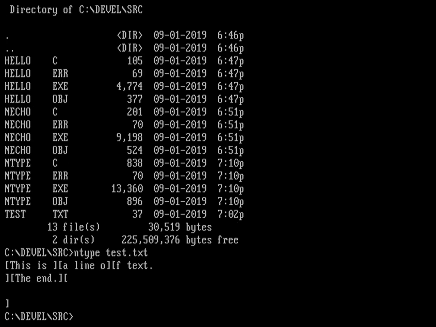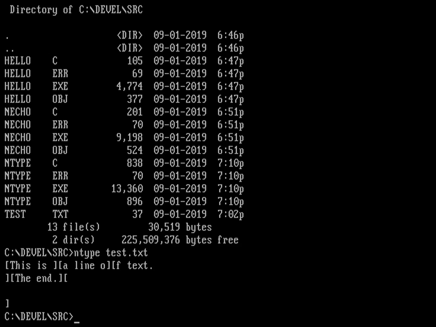And as you look through that, you'll see that each one of those brackets contains 8 characters. This space is space, that's 8 characters. A space line space O, that's another 8 characters. F space text period, there's the line return, that's another 8 characters. And that's the rest of the file, as you can see. So it's reading blocks of text 8 at a time.